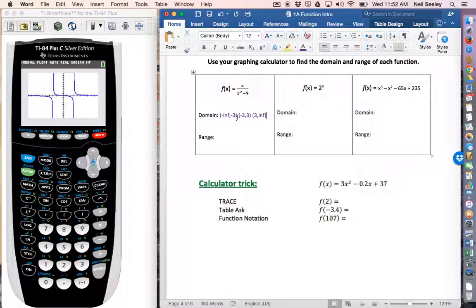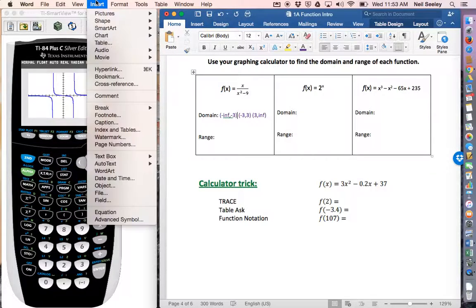Now parentheses are important in this case because -infinity to -3 says, from -infinity to -3, not including -3 because we know that's a problem area. The middle one goes from -3 to 3, both in parentheses, because you can't actually go to -3 or 3. So parentheses indicating that, and so on. Okay. Now what we often put in between these is this cool symbol called a union symbol.